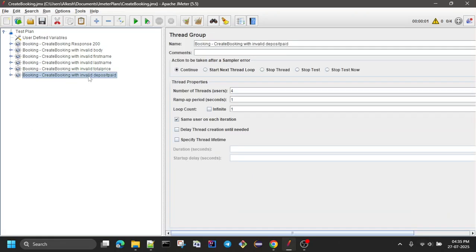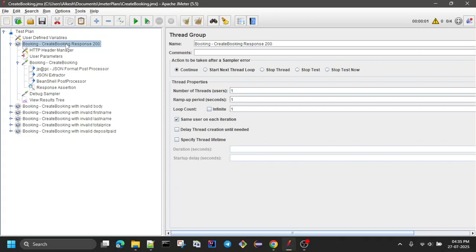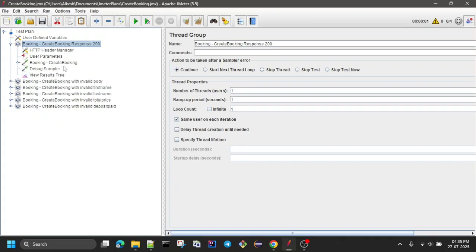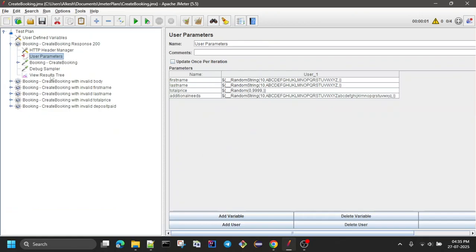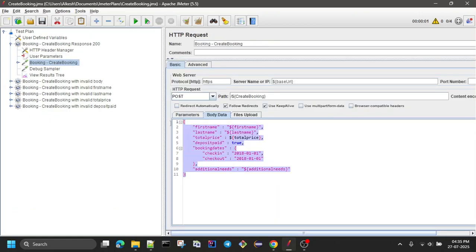Okay, so now one more thing here. Now this is where we are creating booking. Okay, so now we have user parameters here, and we have this request form. Now, as you can see, in this body, first name we can give anything, last name we can give anything. We don't know here what the mandatory fields and the non-mandatory fields are. So, meaning we can create two positive scenarios with mandatory booking and non-mandatory booking.